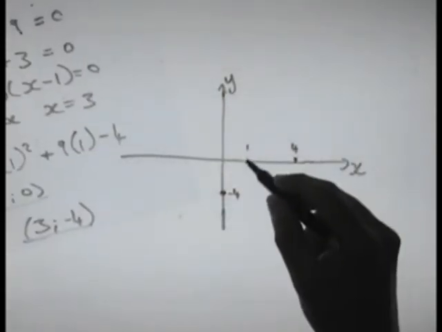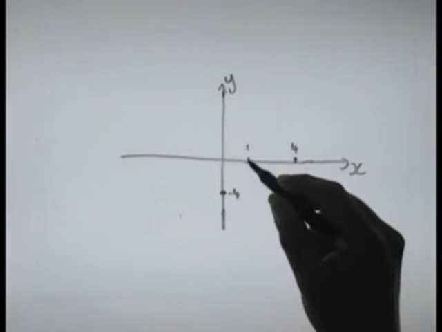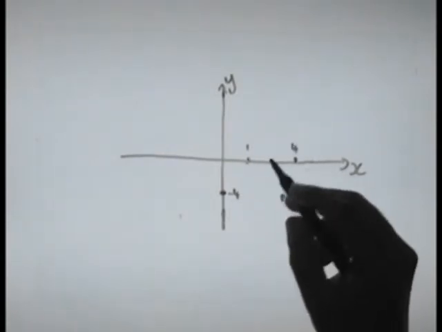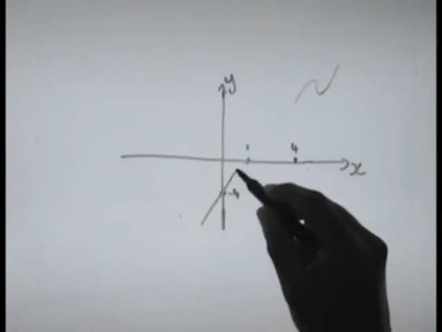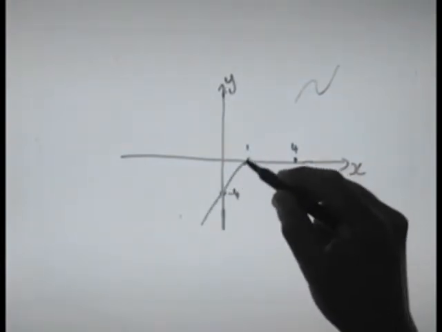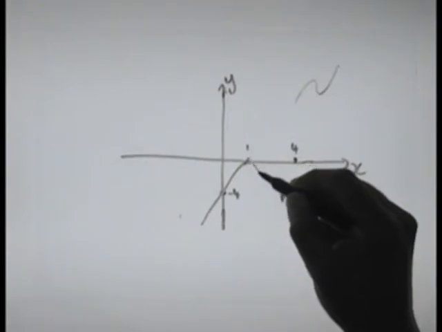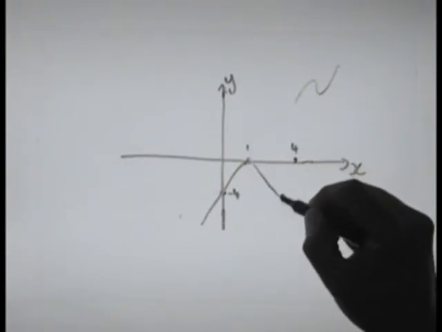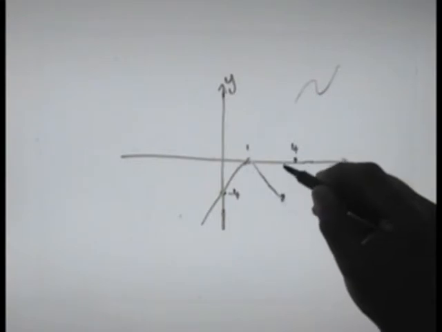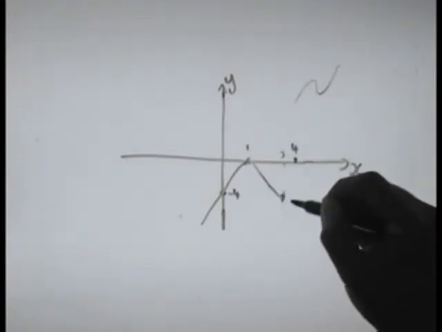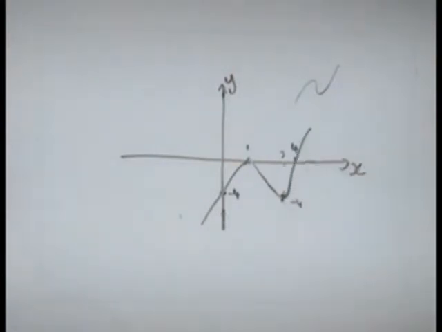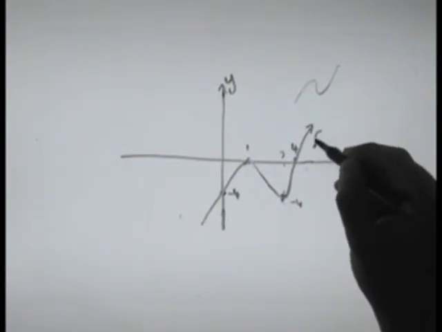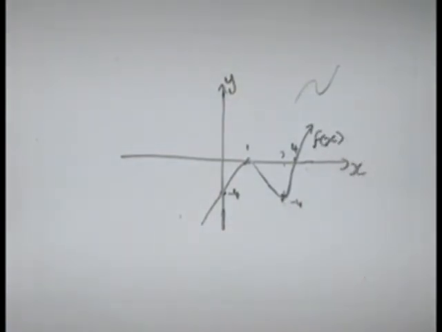Remember, I did say that this is the x-intercept as well as the turning point, and it worked out that way. Our graph has that type of shape, so it's going to turn at the turning point, x is equal to 1, y is equal to 0, turn again at the turning point, x is equal to 3, y is equal to negative 4, and it's going to go back up and it's going to intercept over there. And this is the graph f of x.